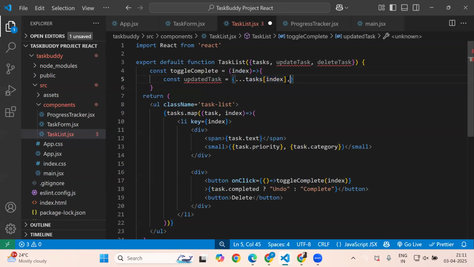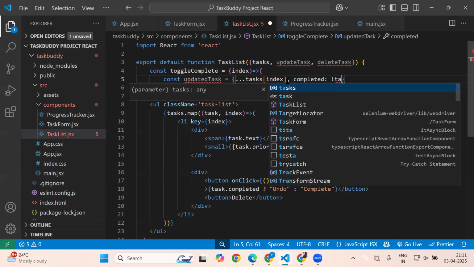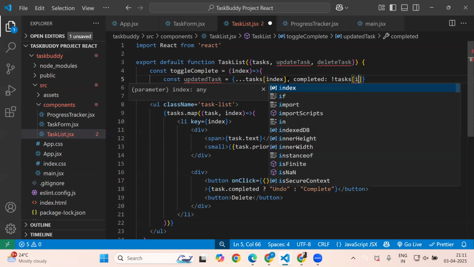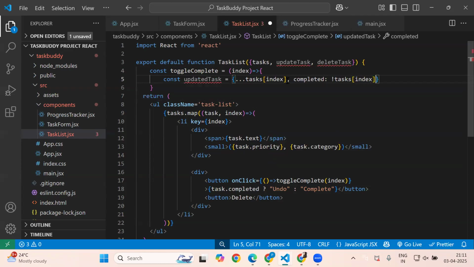After that, check the completed status. You should toggle it; I have used the not operator. It means if it is true, it will become false, and if it is false, it will become true. So go inside the task array, for this index check the completed status.